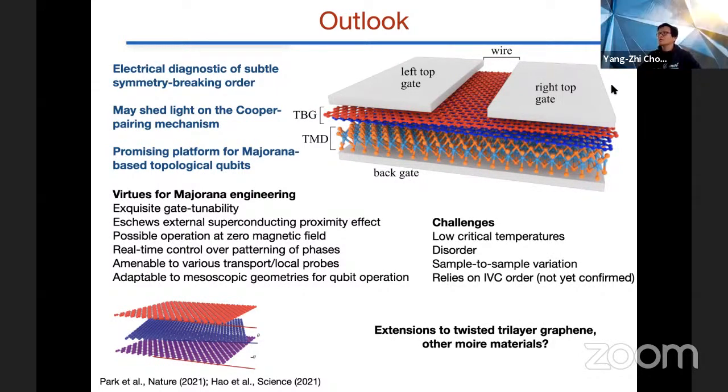Can I ask a question? Hi, Jason. This is Yang Zhi. I have two questions. The first one is, how is the width of the wire compared to maybe the coherence length of both of the orders? And the second question is, could you please comment on the superconductivity in the presence of spin-orbit coupling? Because the fact that it persists over a rather large angle, away from the magic angle, seems to suggest that it's different from the superconductivity in magic angle twisted bilayer graphene.